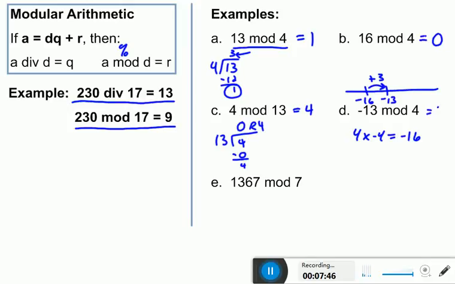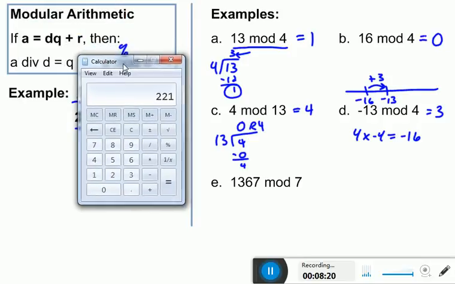Okay? So when you do the modulus operator with negative numbers, it gets a little bit more complicated. You always have to go one more than the number itself, actually go below it. Or think of it as an absolute value and go beyond it. And then you'll have to come up with the remainder from that value. All of these here are small numbers that you could probably do in your head pretty easily. But a number like this, you're going to have to get your calculator out for.